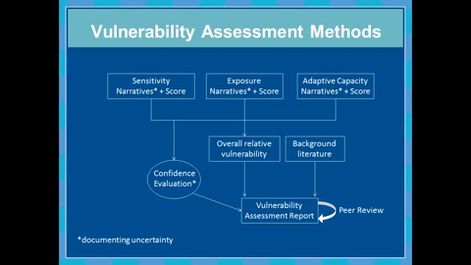These narratives also take into account confidence. How confident were their ratings and their scores, and that will definitely matter when we're putting all this information together. And then, of course, we supplement those relative scores of vulnerability with information from the literature to come up with these vulnerability assessment reports that we're writing for each individual resource. And then those will go through a peer review process before those are finalized.